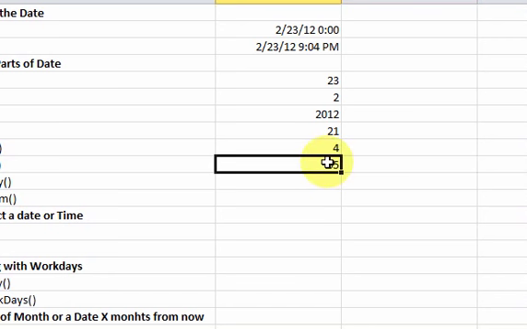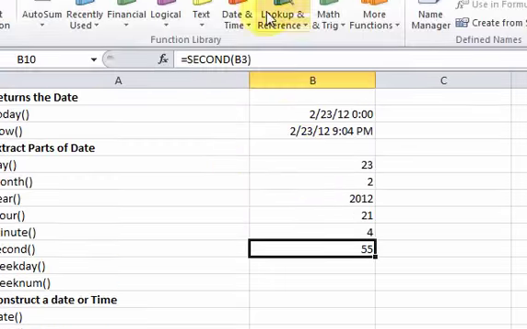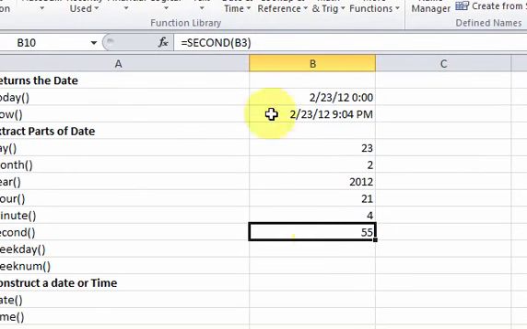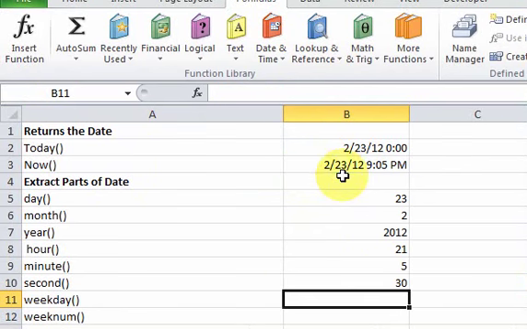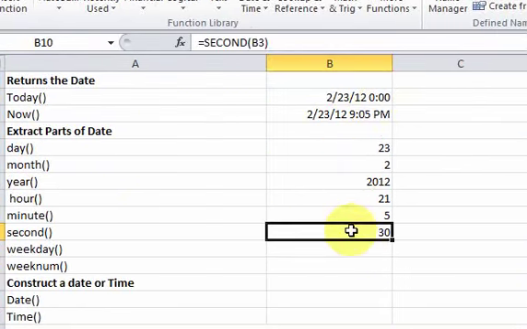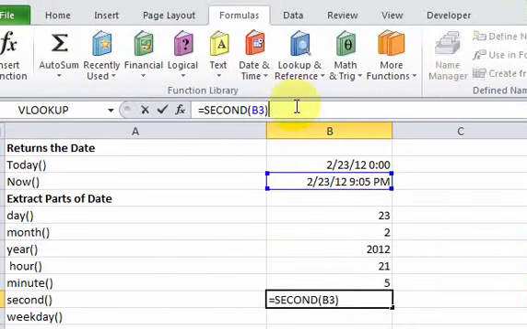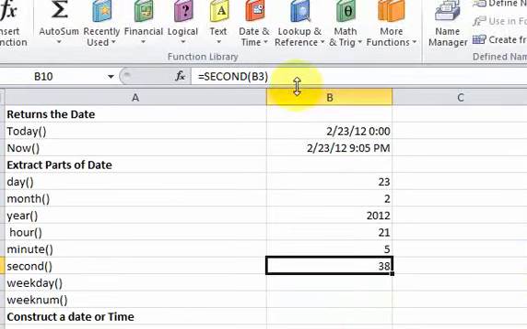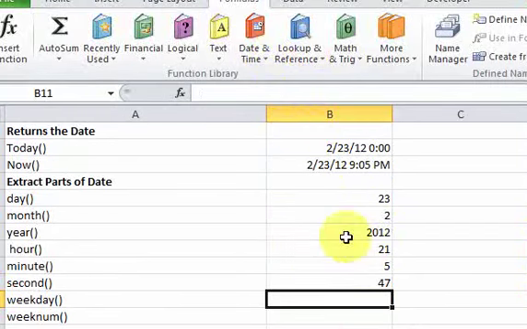If you were to press F9 right now, and I can't because I have something else, when I press F9 something else happens. But if you were to press F9 after you link up the second function to the now function, exactly what I did, you use the second function around the now function, try it and you'll see that it changes, right? So every time I recalculate this by just clicking in the cell and hitting enter, you can see it's going 38 and then it's going 41. And what's happening here is that it's actually keeping track of the seconds of the current time.